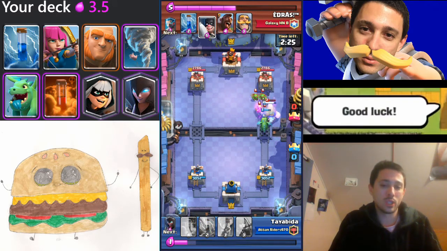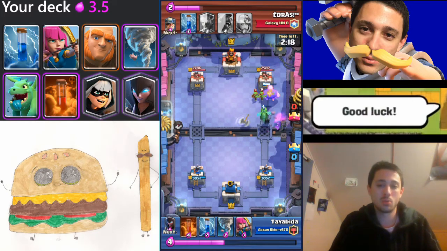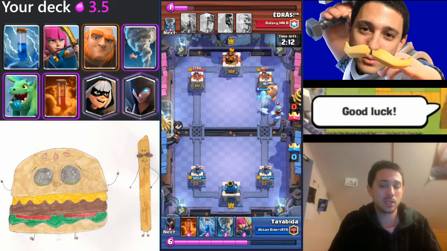Witch and Night Witch work really great because they're just as slow as the Giant, and they build up their bats or their skeletons and build up this massive beatdown. But you can also pick just about any standard support card, like the Musketeer or the Wizard.